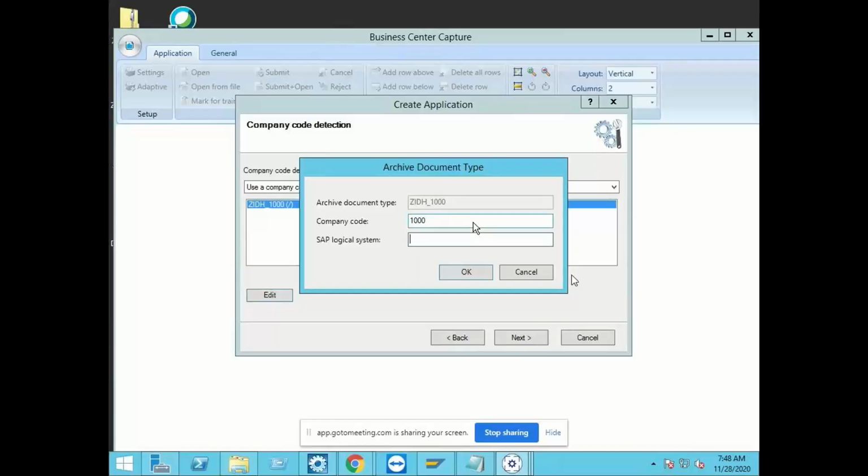So company code determination will be there in BCC. You create each company code separately, so that each archive document type maps to its company code. T90, client 090.